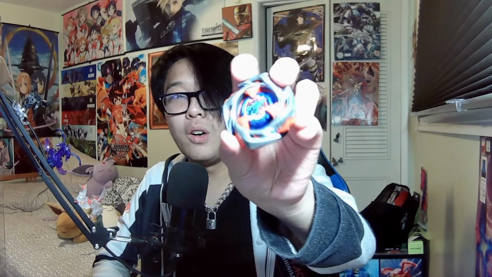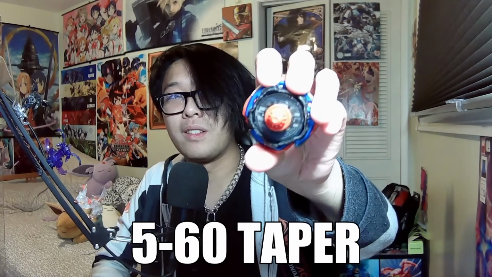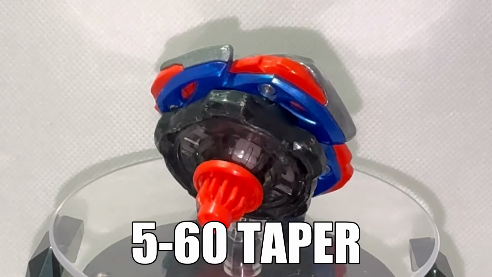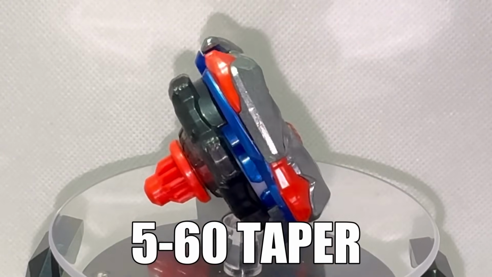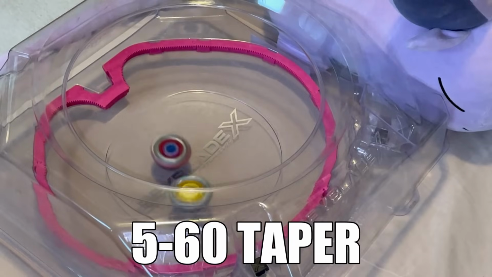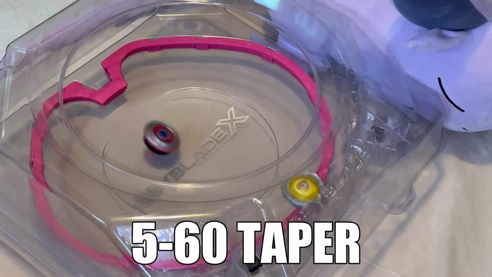Next, Impact Drake combo, 560 Taper. One of the most versatile ratchets to use in this game right now is definitely 560. Not only does 560 provide a lot of burst resistance and even stamina, but its 5 contact points are designed in a way that they give very powerful hits during attacks.